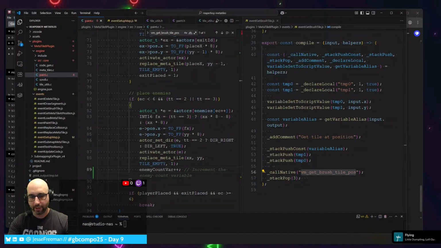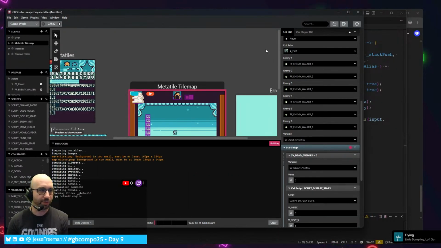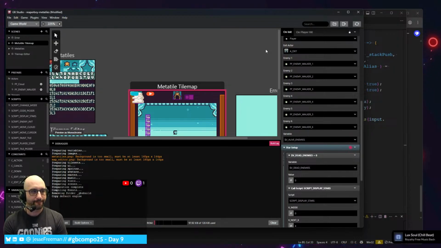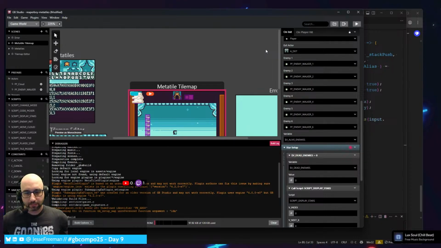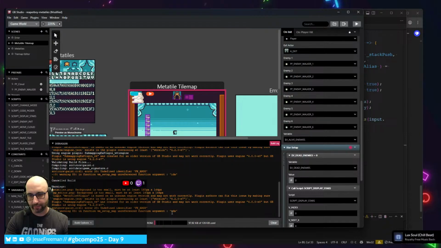Now, while ChatGPT tries to figure that out for me, I'm going to just compile this and see if it will actually still compile. And the answer to that is negative. Unregistered function argument IDX.